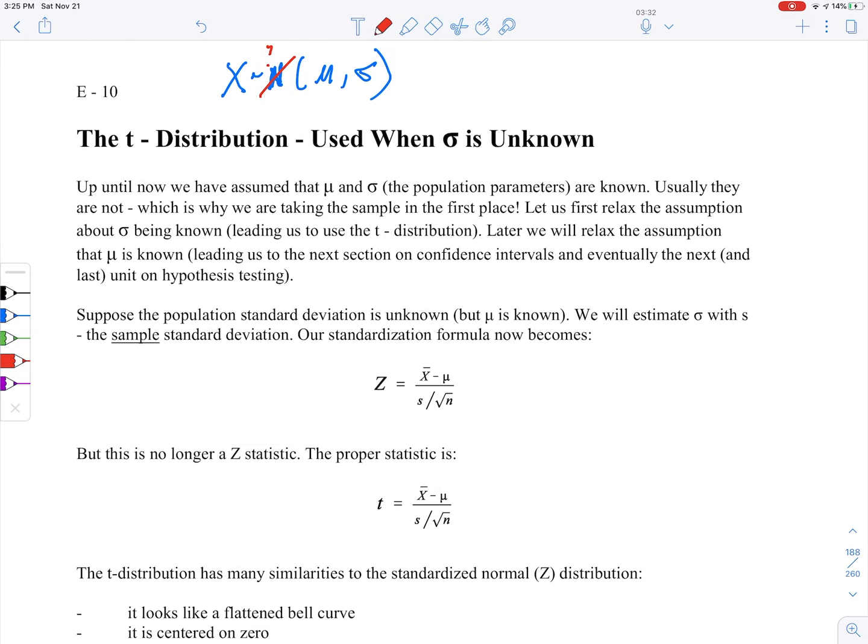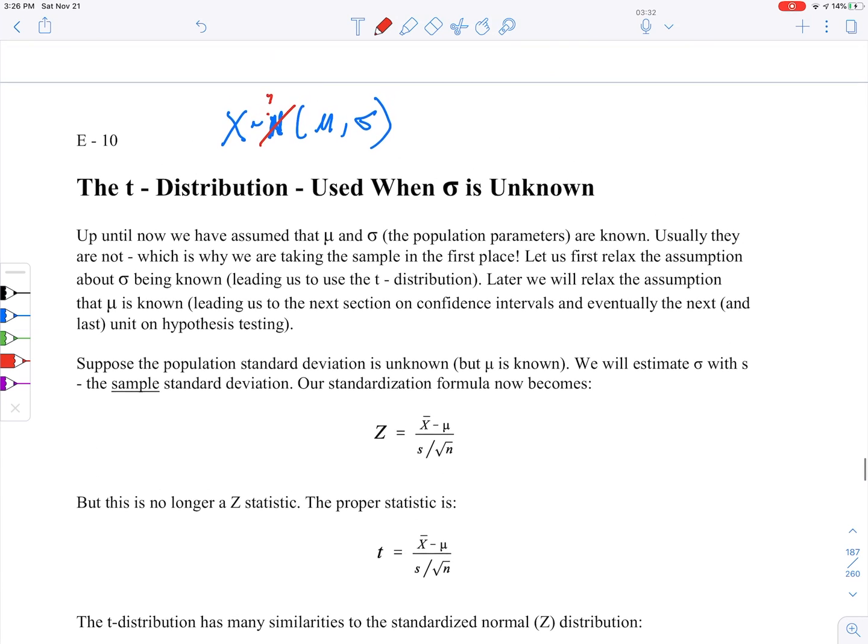So we had a problem back in the previous video where we're talking about 200 instructors at Red Deer College and the average amount of TV that they watch per week, and it didn't say anything in the problem about it being normally distributed. But because the sample size was large enough, in this case 30 or larger, then we say that it doesn't really matter actually, because if we theoretically took all possible combinations of size 30 for a sample and calculated a mean for each possible sample, then the distribution of those sample means would be normally distributed with a mean equal to the population mean, mu, and a standard deviation equal to sigma, the population standard deviation, over the root of n.